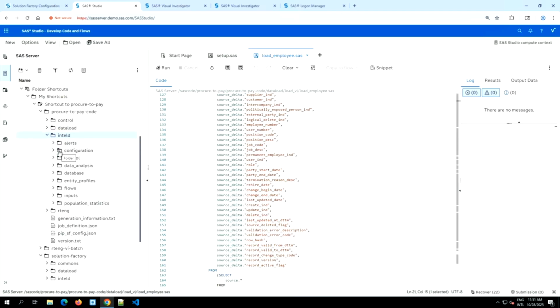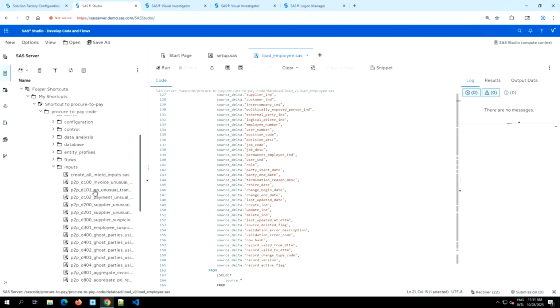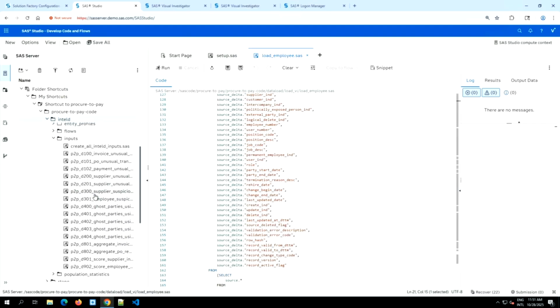Remember, what do we get when we run the intelligent decisioning section of Solution Factory? We get all the DDLs specific to the database tables that are needed to support our scoring implementation. We get the definitions and the code related to how the inputs that we have defined would be created.